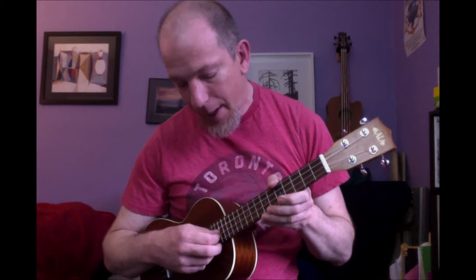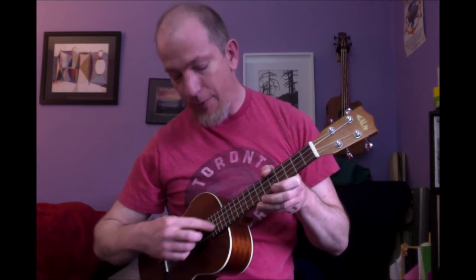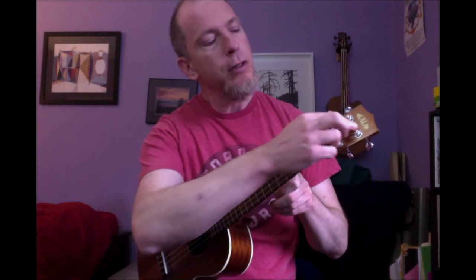The next string we have is the E string. If we follow it up, it's over here, this bottom one. Here's the sound of an in-tune E. And my string is definitely flat. It's lower than this, so I need to turn the tuning peg counterclockwise to bring the string up to my reference pitch.